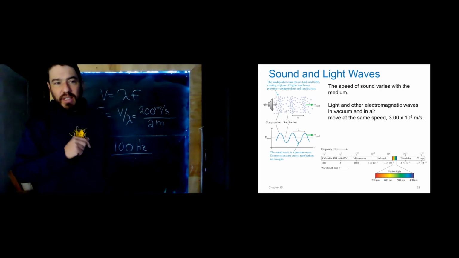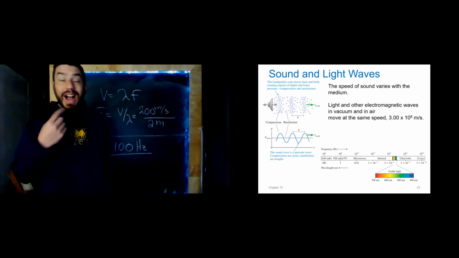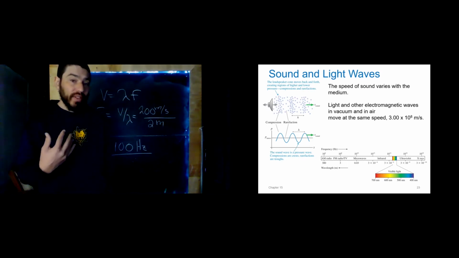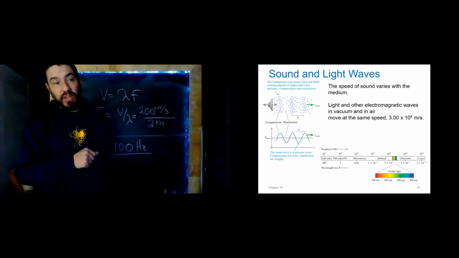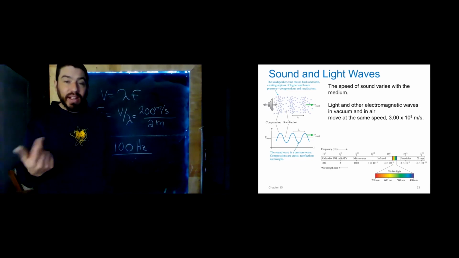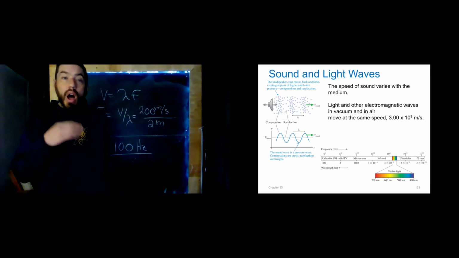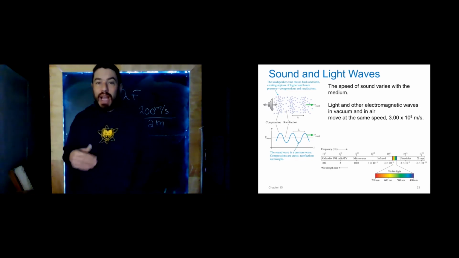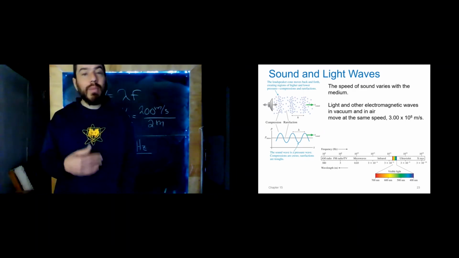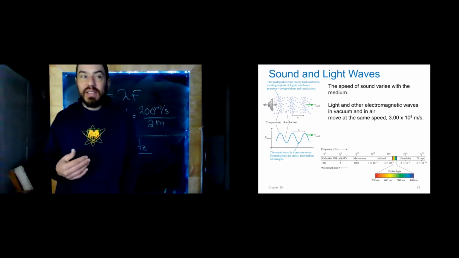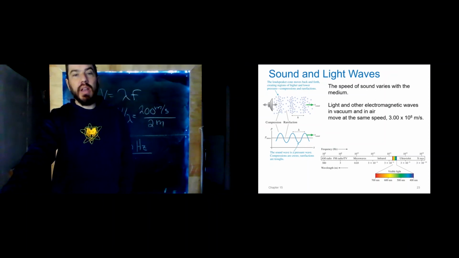As we go to the right on this graph, we have higher energy and shorter wavelengths. As we go to the left on this little chart, we have longer wavelengths and lower energy. All of them are examples of electromagnetic waves. So all of them are wiggling electric and magnetic fields, and they all travel at the same speed, 3 times 10 to the 8th meters per second.